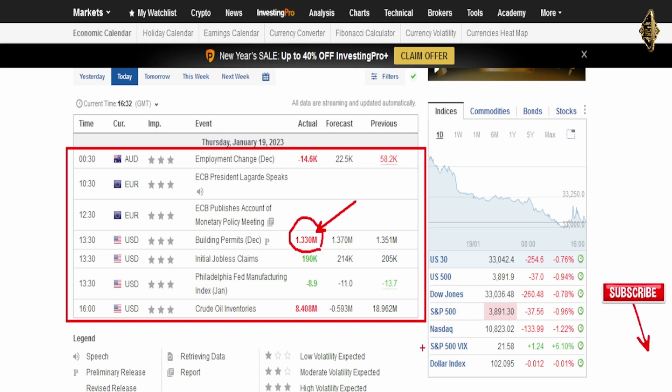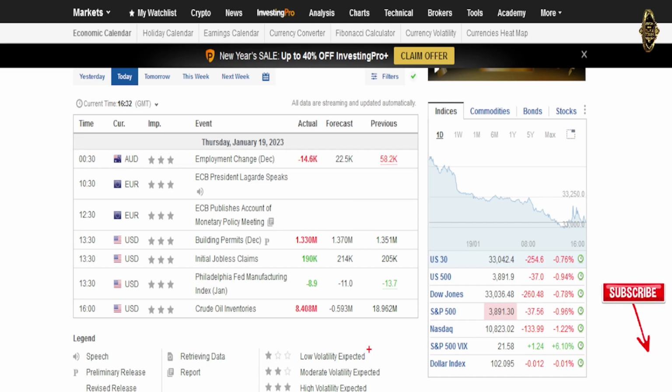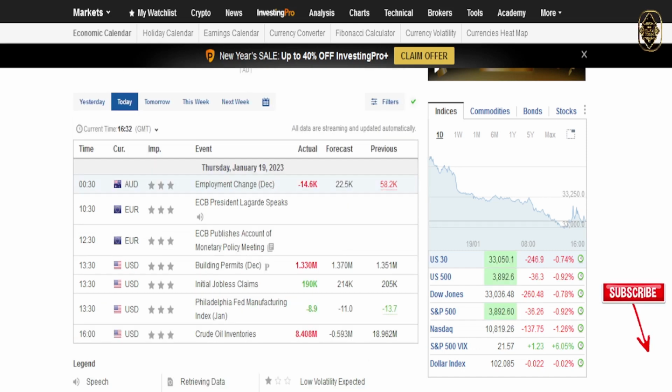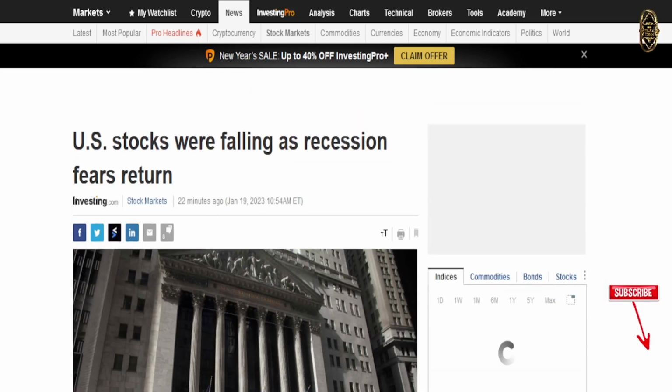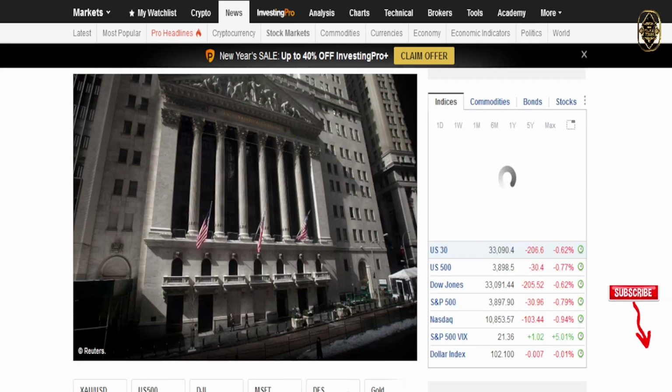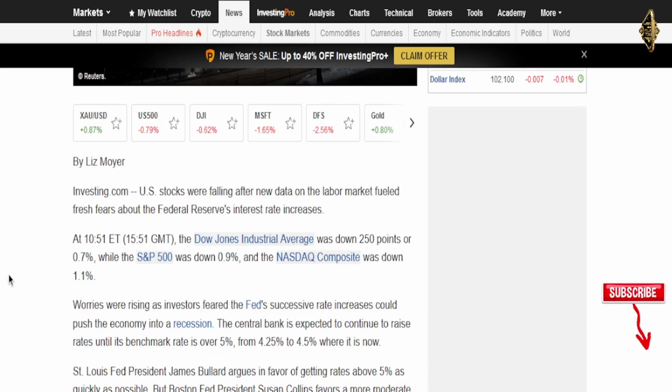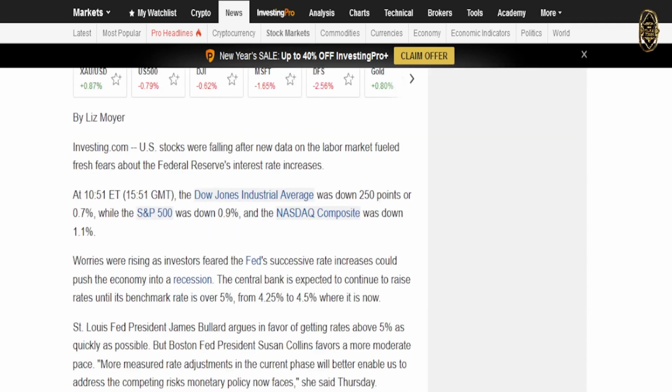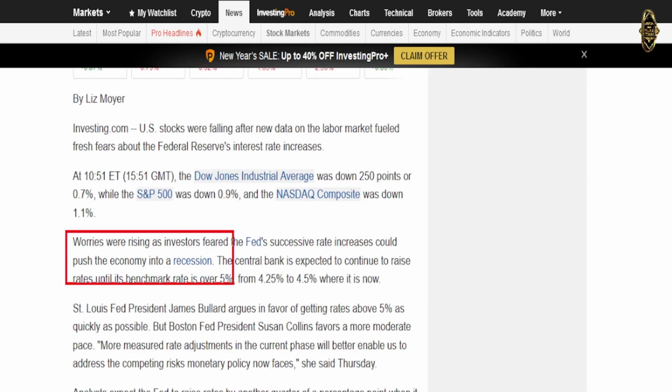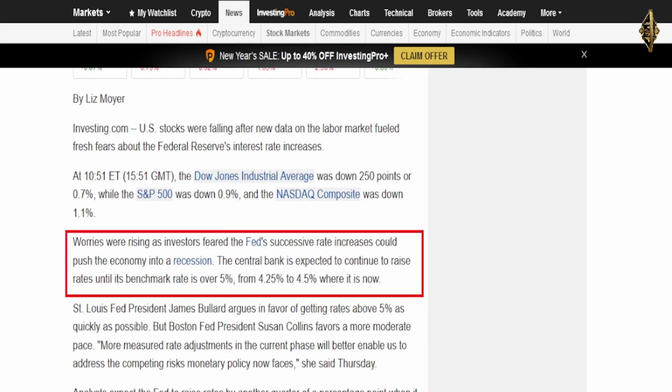And even here, if you look at the VIX, today it is 21.58. Scariness came back to the market. People are scared of recession. And there is one article here on investing.com. Here it is. That article is saying US stocks were falling as recession fear returns. That's a big problem here. You can read it as you see it here. Let me show it to you a little bit. In that square here, I'm going to draw. I'm going to explain it to you.